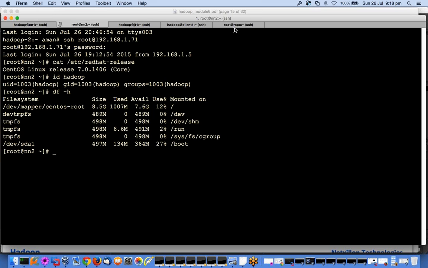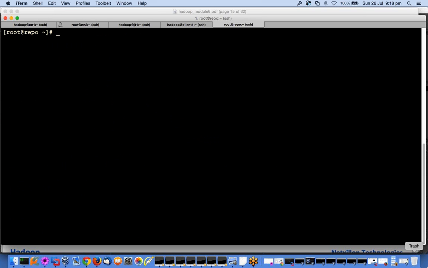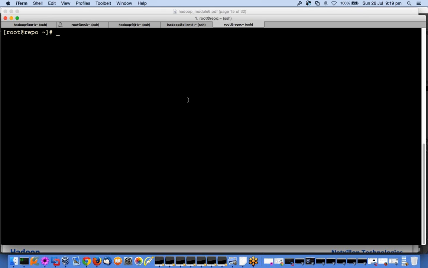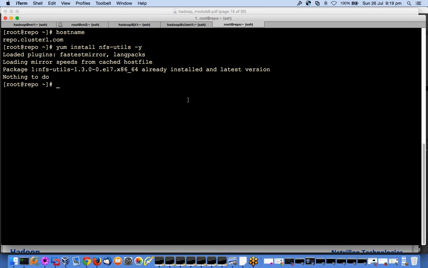First of all, what I have to do is configure an NFS server. So let's configure my repo server as an NFS server. Hostname, right? In CentOS or Red Hat, I can simply do yum install nfs-utils, and it will install. In case of 7, it has become the nfs-utils package. I will do -i and it will install. Okay, it's already installed by default, right? But if it is not, it becomes part of that NFS server.